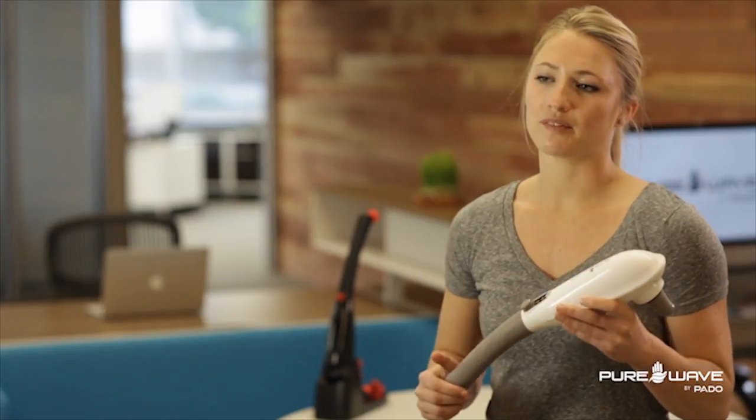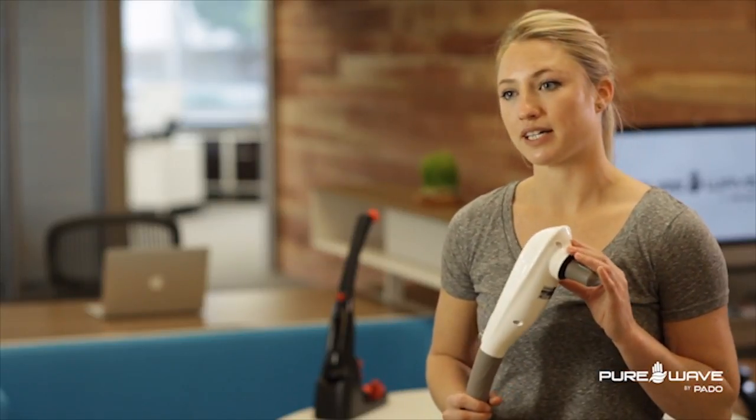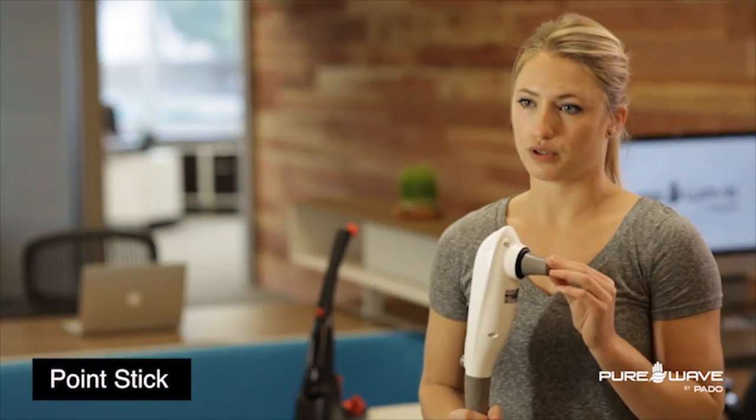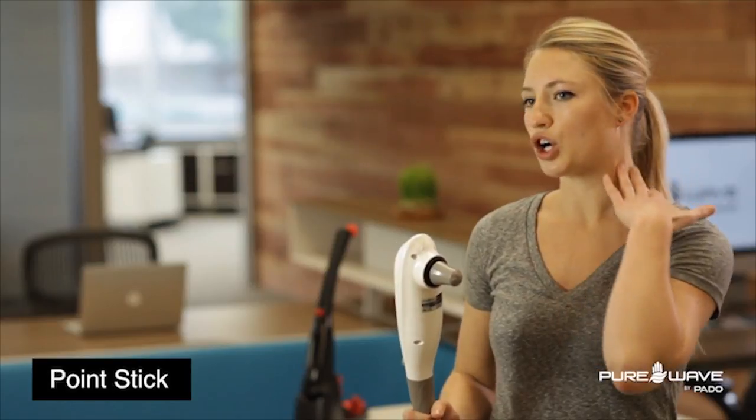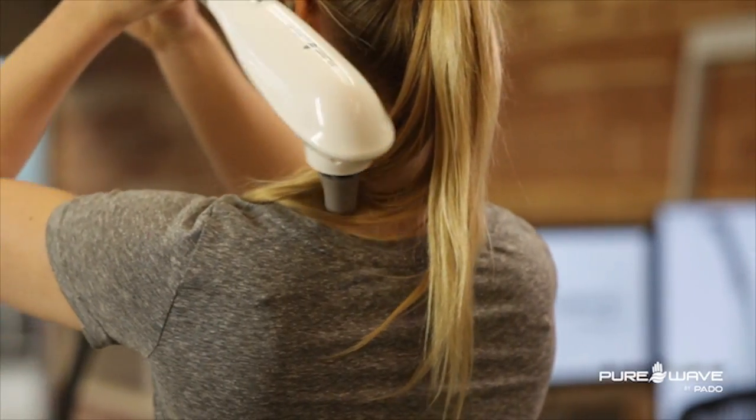What I love about the Pure Wave is the versatility. There's literally an attachment for every body type. So the point stick is really great for the trapezius muscle. It's this larger muscle, upper neck to the shoulder blades. Tons of trigger points. So using the point stick on that meaty area, you don't want to go onto the bone or onto the clavicle, the collarbone. You want to get right in that meaty area.